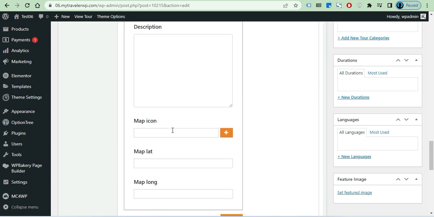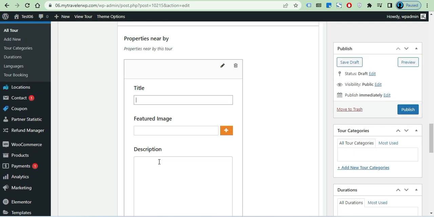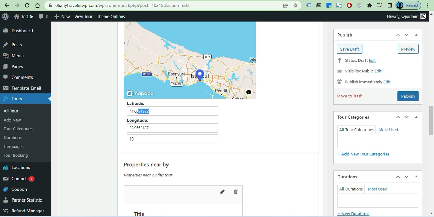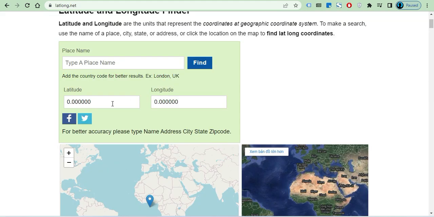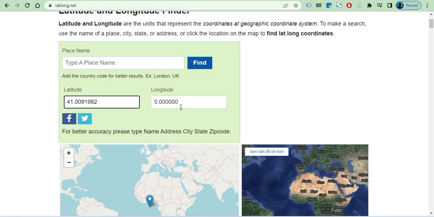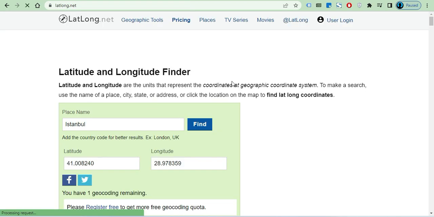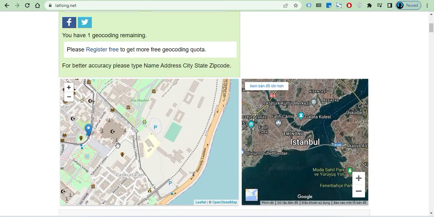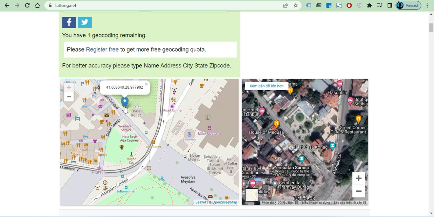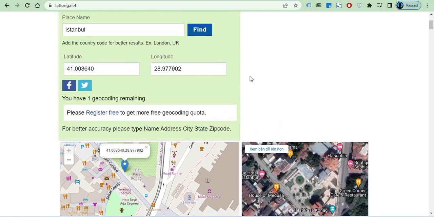So we obviously don't know which restaurant or museum is a nearby place for the tour, of course. And we have to open the map to take a closer look. We need to go to the latlong.net website, copy the latitude and longitude of the tour location and see how many restaurants nearby there are. Click find, zoom out, display a few times, and we will see that there are a lot of restaurants, and we need to look at exactly the one restaurant we want. And here it is. We finally find it, a restaurant location with its latitude and longitude. Copy and paste them now.